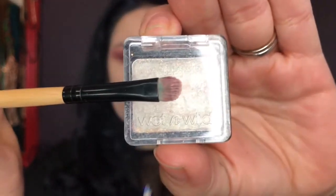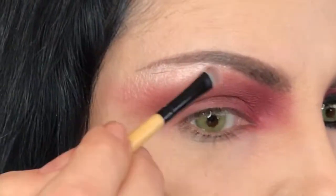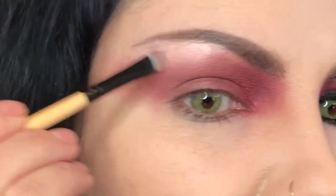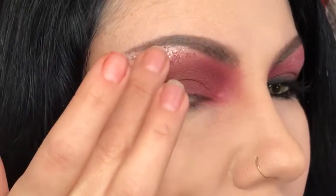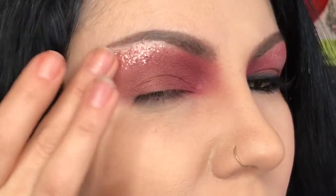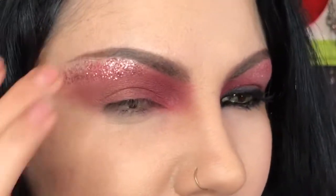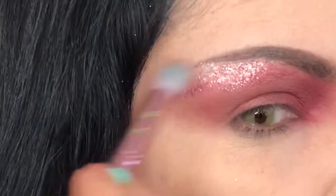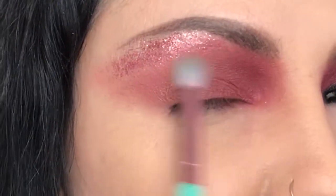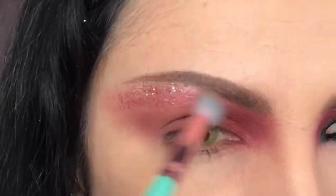Next, with a detail brush, we're in the glitter. We're gonna grab some with that small brush and apply it on top of our brow bone, on top of Vermeer. And grabbing the glitter with our finger, we're just gonna lightly pat it on. I'm bringing it out. Now with the small blending brush, we're gonna blend around the edges of the glitter just to diffuse that line between the glitter and the eyeshadow.